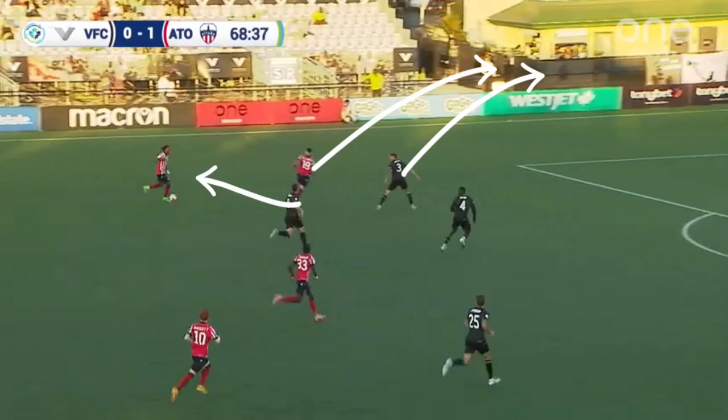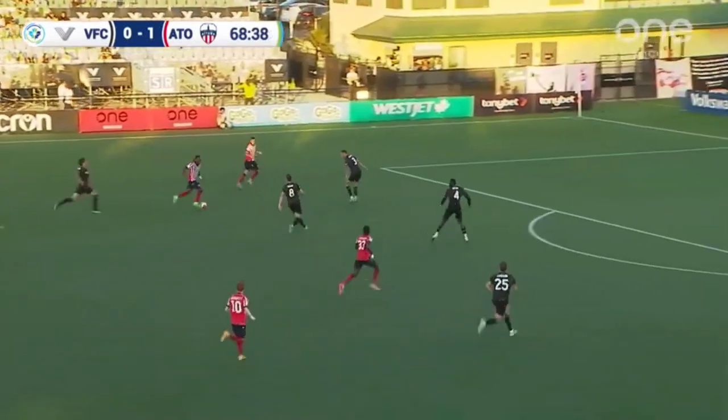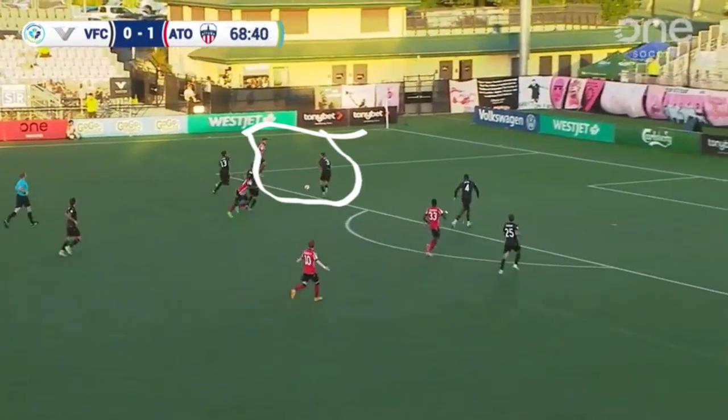Now here, as the player is running towards the ball, the two players with arrows near each other — the player in black should go and mark that player as he's making the run, and the other player should go and stop this player from running freely in the midfield. But unfortunately none of that happens. The player I put an arrow on now leaves a massive space in which the attacker can take a shot.